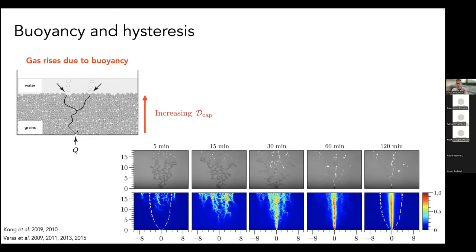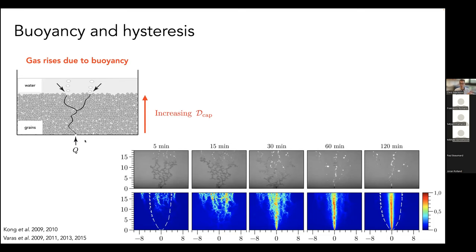So the main thing that's stopping a particle from moving is the weight of the particles above it, which means that the confining stress and therefore the capillary deformability, which is measuring the resistance to deformation, is increasing as you go up. So it's highly deformable at the top where the confining stress is low because there are no particles really sitting on top of it. And it's not very deformable at all at the bottom where the confining stress is high because there's lots of particles. And so as a result, you get this transition in invasion mechanisms from bottom to top. And you also get some evolution of the structure of the material as you inject over longer periods of time.